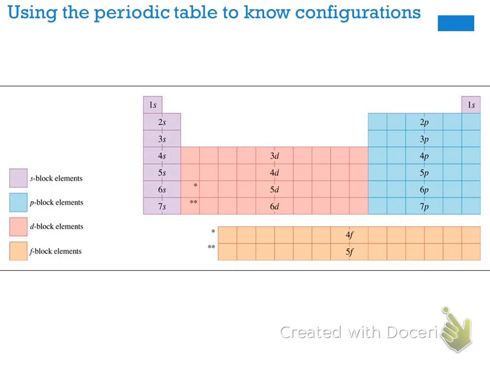The number corresponds with the row of the periodic table that we're in. The 1S block is in the first row. 2S is in the second row. 3S, 4S, all of those are exactly how they should be. But what happens when we get to the D block? Why don't the numbers match? The 3D orbitals are shifted down one row on the periodic table, and that's just how those elements fit in. But what happens with these D block elements is that when we said in Bohr's model, when we get to the 3rd energy level, we can hold more than 8 electrons.